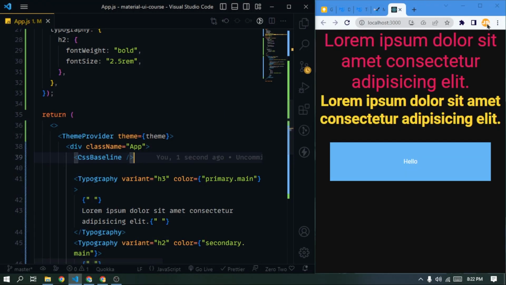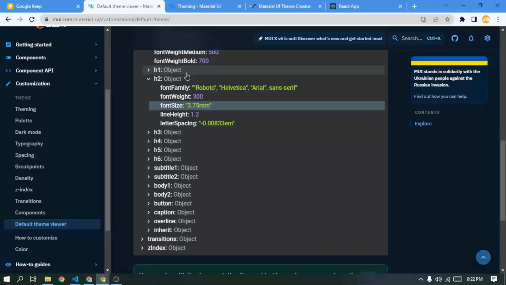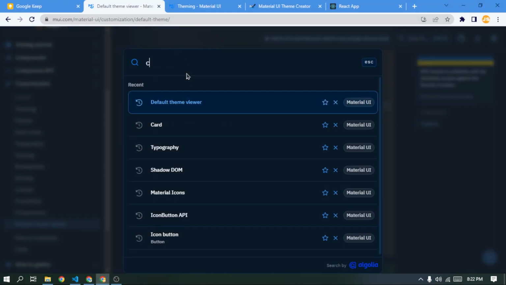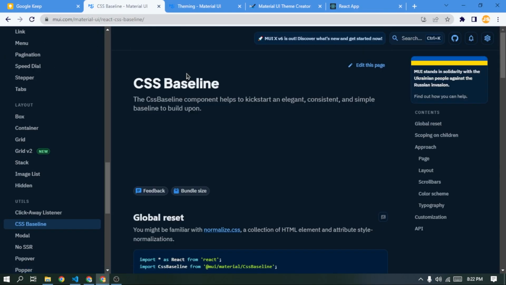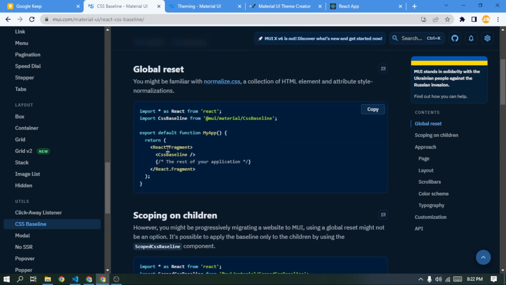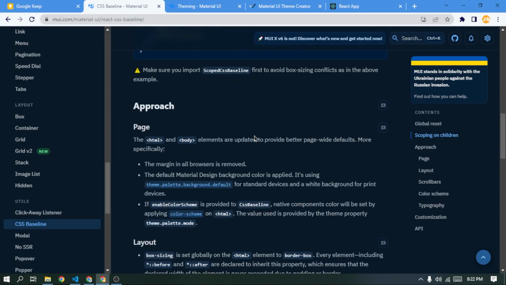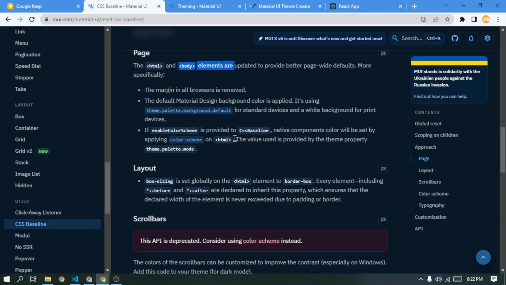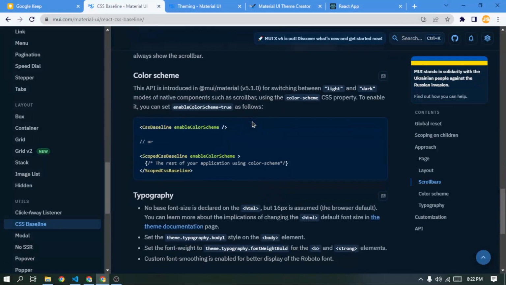If you go to the documentation, I want to go here, CssBaseline. What it actually does is reset everything, like the padding and margin from the body. You can read everything here if you want.